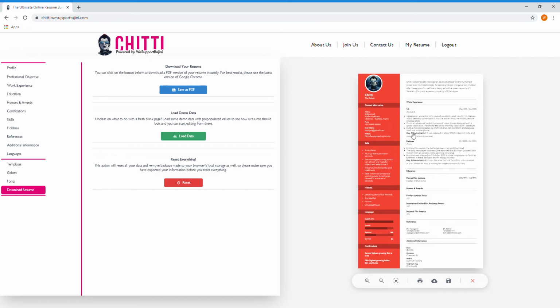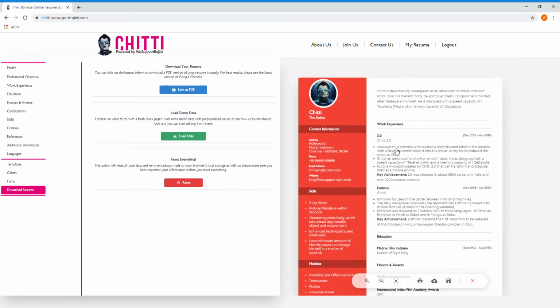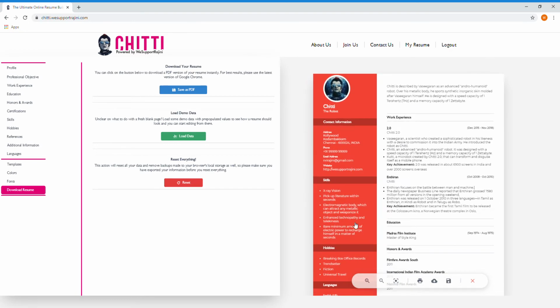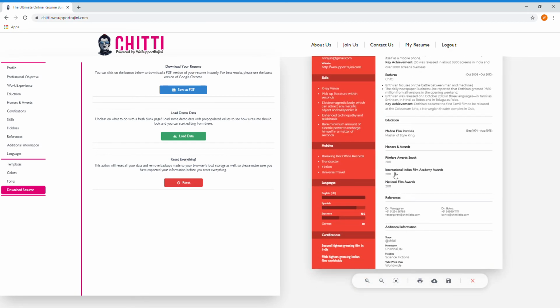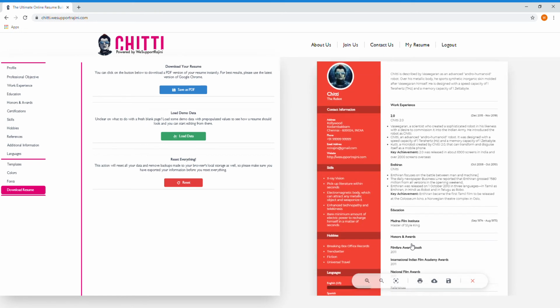If you want to zoom in, just scroll your mouse, and you can drag it around and see different sections, and it's already populated with all the information. And then you can download this, or you can save this inside the website. If you want to make changes later on, you can come back and pick it up, or you can directly print it out and save the resume as a PDF.